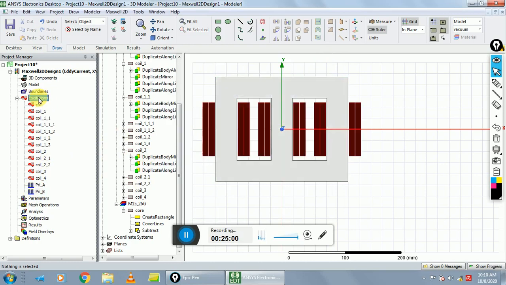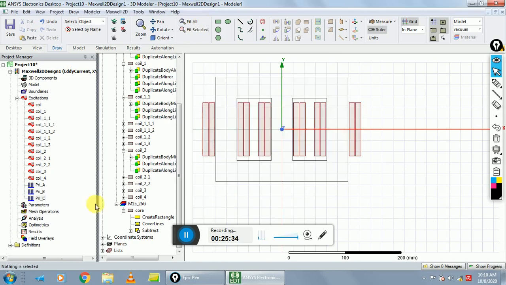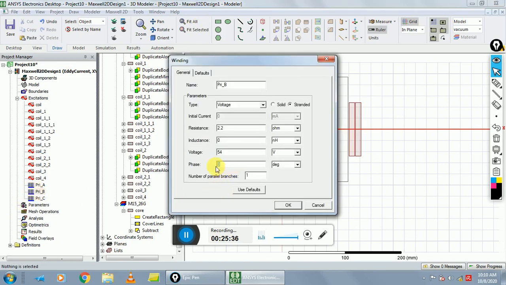Okay, again go to your project manager, right click on Excitations, click on add winding, change the name to primary underscore C, and type is voltage, standard, resistance is 2.2 ohm, and voltage is 54 volt, and here change the phase degree to 240 for primary C. For primary B, write down 120.